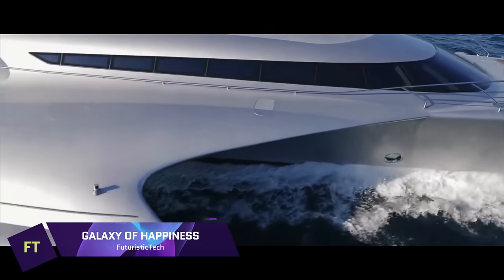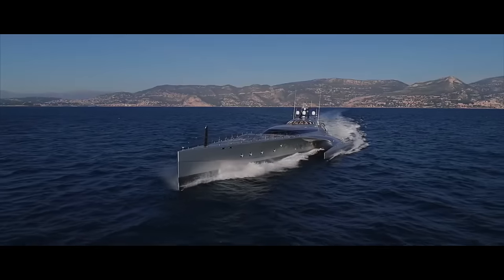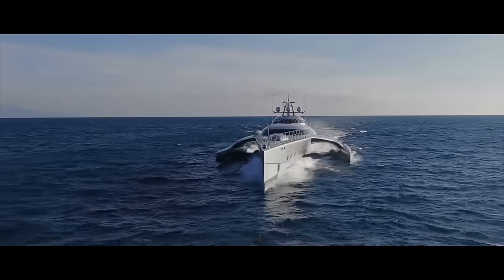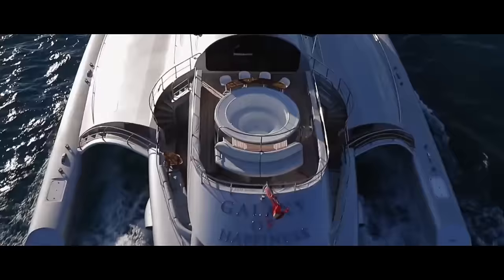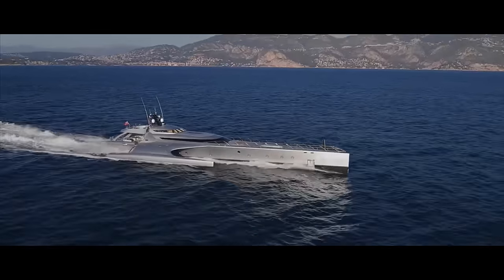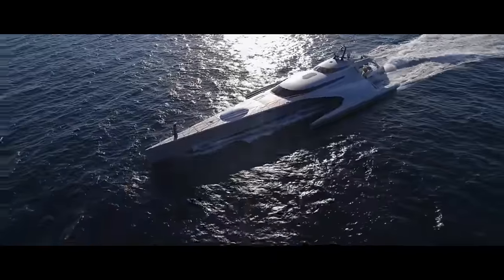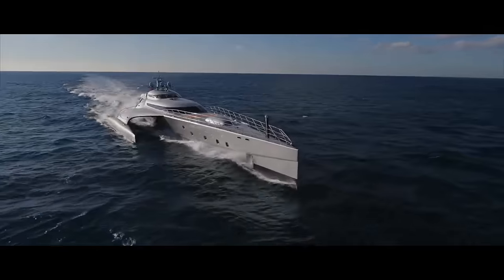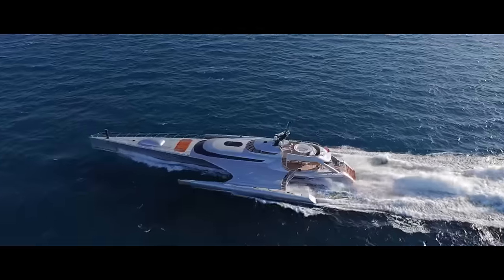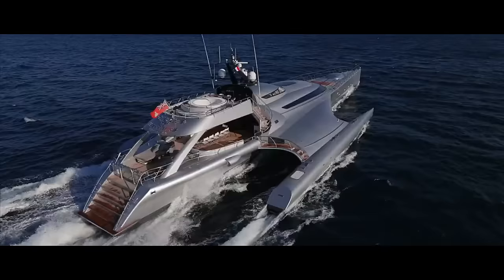Galaxy of Happiness. Designed and constructed by Latitude Yachts in 2016, Galaxy of Happiness measures 53 meters. Latitude Yachts designed her roomy and sophisticated interior, while Costa Design created her modern appearance. With her three plush cabins, she can host up to six people, and her five staff members will see to your every need. Galaxy of Happiness is strong and environmentally conscious, with a cruise speed of 24 knots and a top speed of 30 knots provided by her two MTU engines. Aside from being able to run in emission-free mode, her range of 2,800 nautical miles is impressive. With her unique Trimaran hull, which promotes stability while decreasing drag, she uses 40% less energy than a traditional monoboat. She cost $50 million.